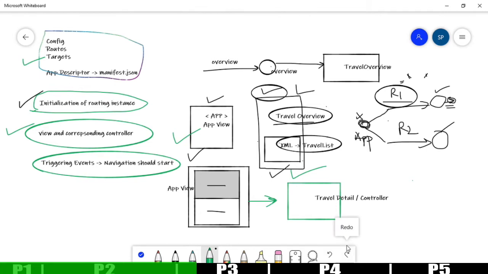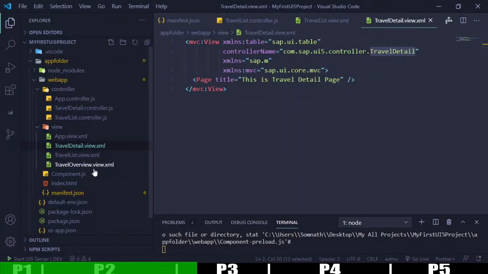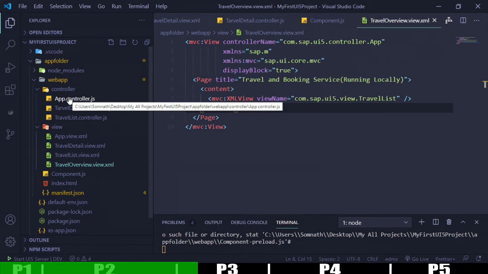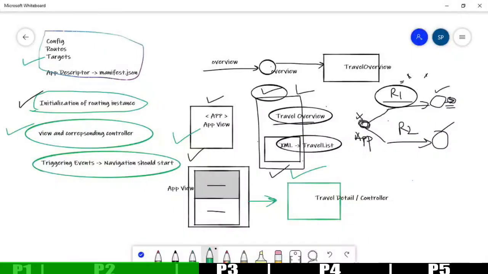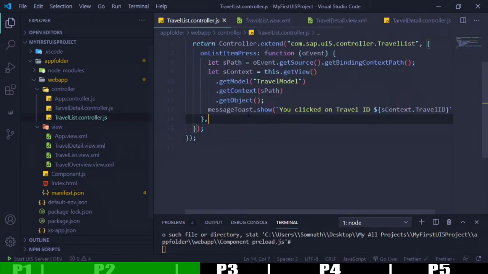So now let's go to our coding page. Travel overview is actually having the app controller, but ideally this list is appearing from its embedded view, which is the travel list view, as you have seen over here, right? And it does have a controller dedicated for this, and from where we are still showing the message.